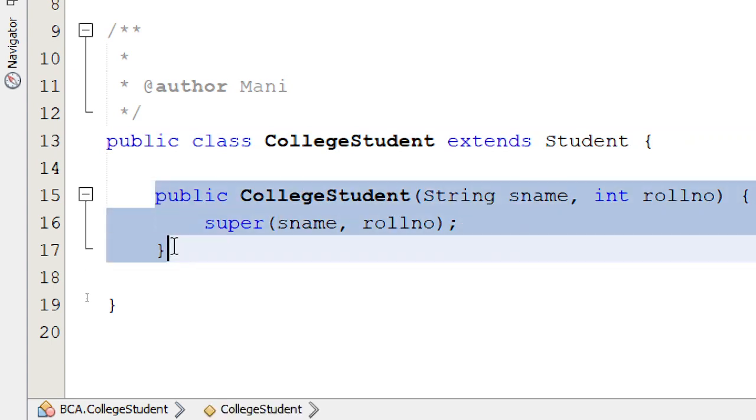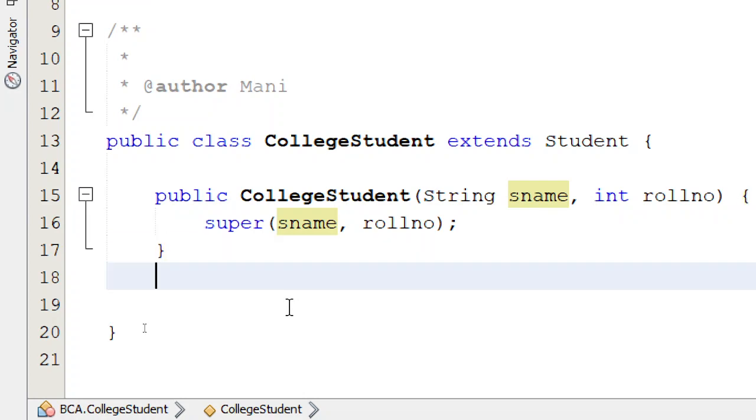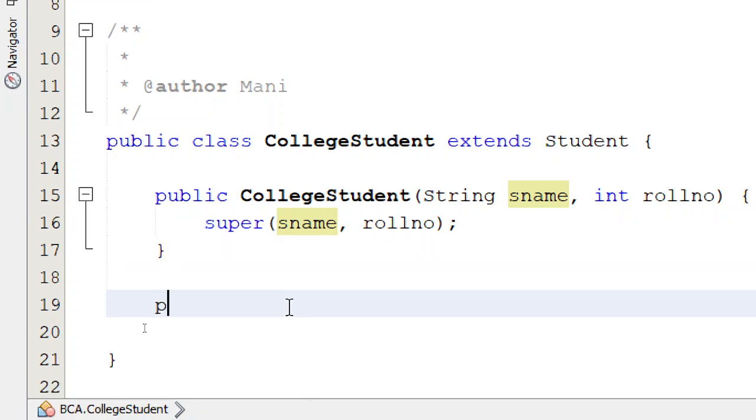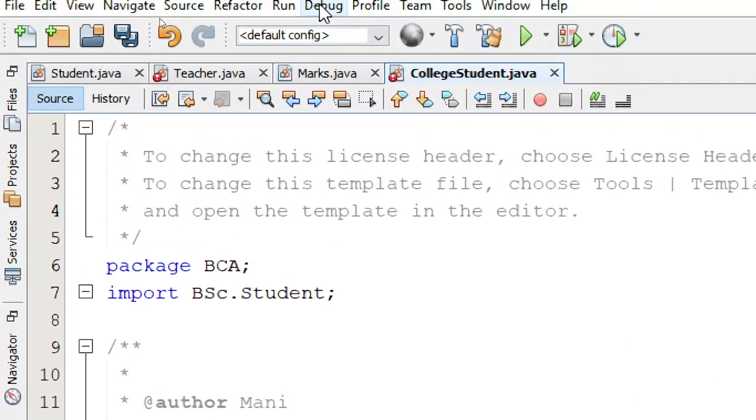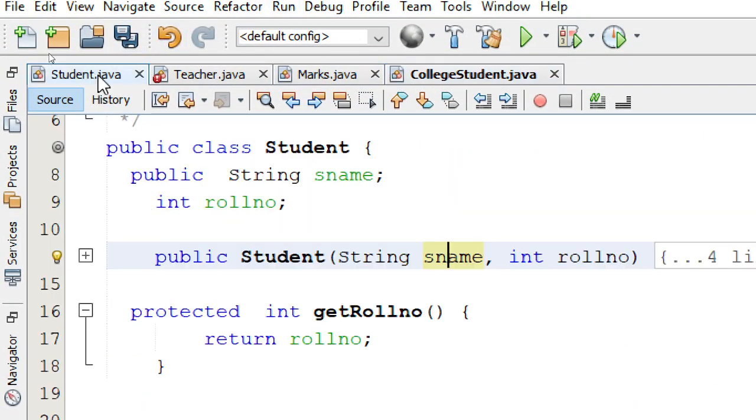Okay, this you have already seen in the inheritance, so this is not something that I want to discuss here. Now let me create a public void sum method here, and it does nothing, but my question is, will I be able to access the student get roll number?